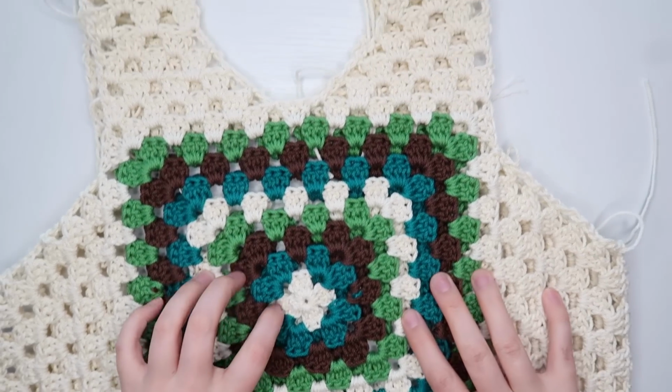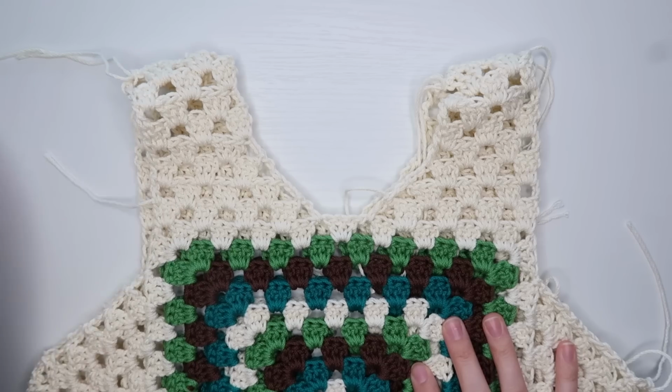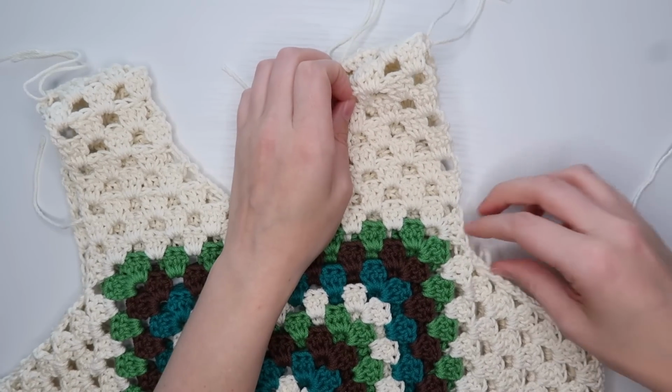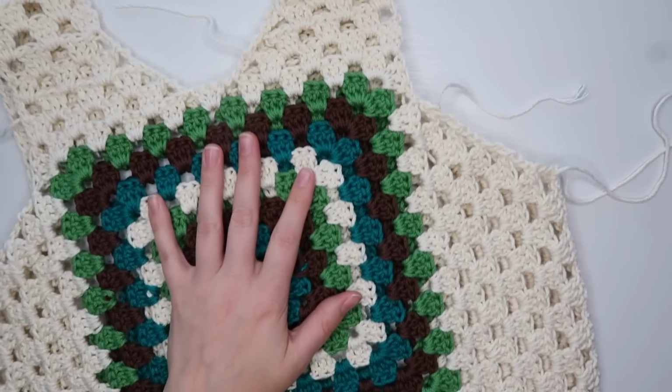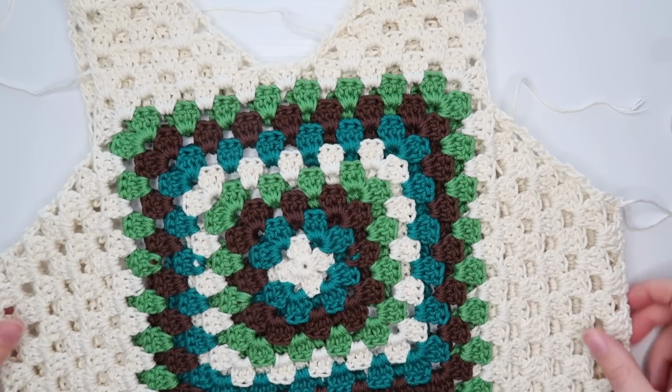Another thing to do at this point, it would be a really good idea for you to go through and weave in all of these ends that are sticking out everywhere. I know it's a hassle and it sucks, but now would be the best time to do it, okay?